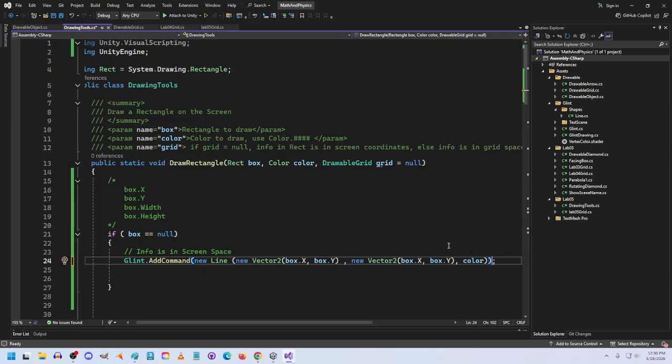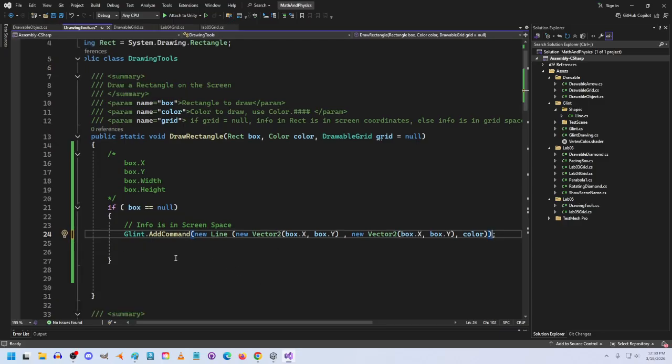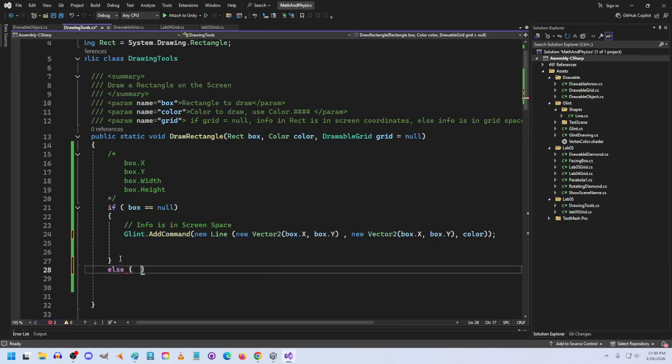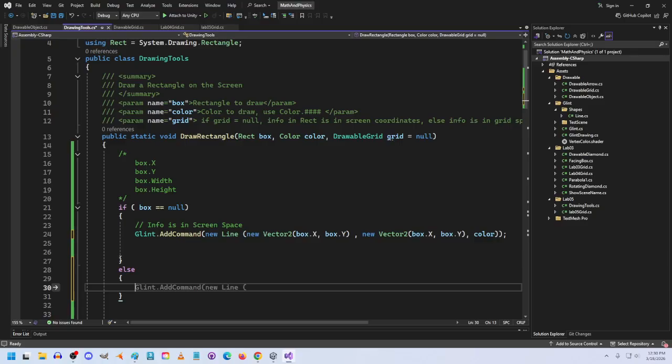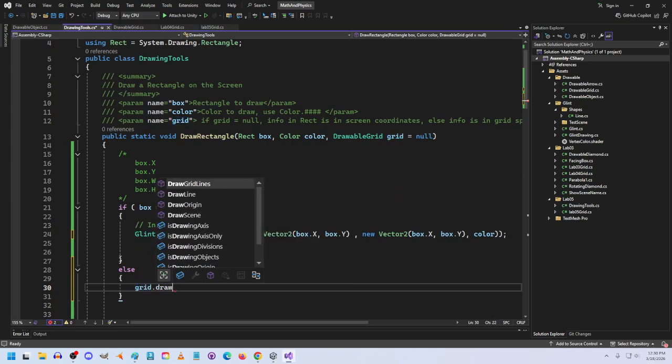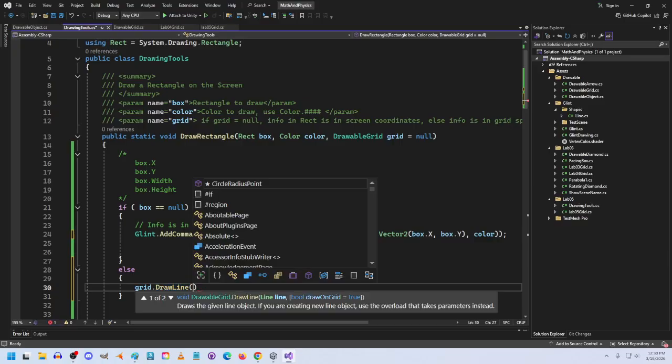What's Jacob doing? Okay, so essentially, you'll go through and use the glint command. I'm going to do one line just to show. Otherwise, you'll literally go grid, draw a line, and then build your new line here instead.